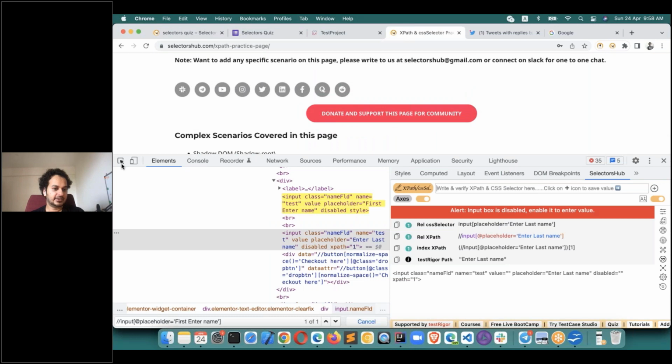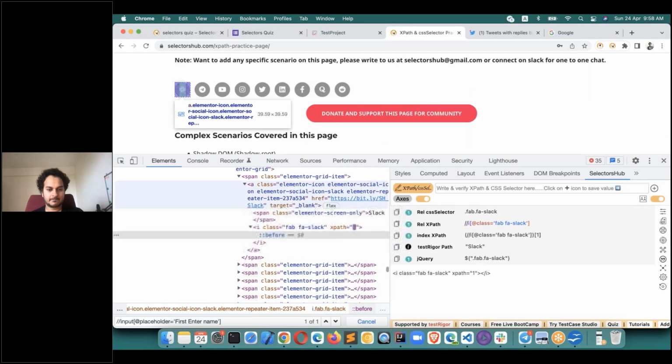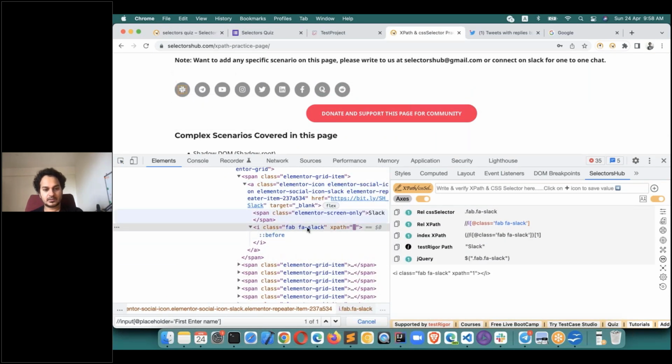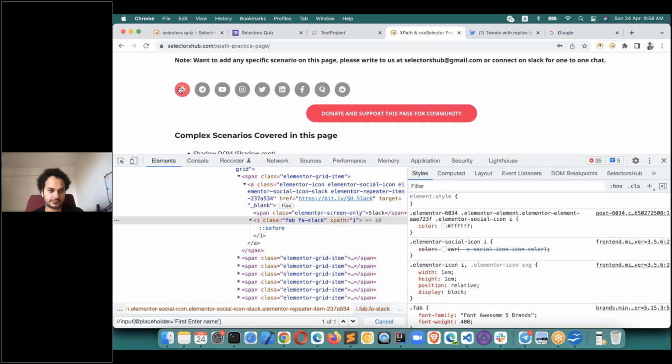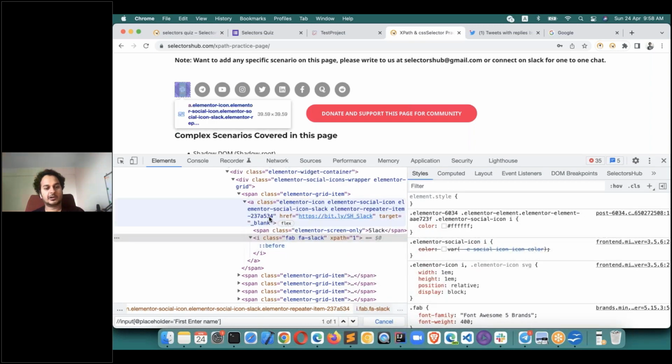You see that there's this element here. If we have to automate this Slack element, how many of you agree with me that this anchor tag has a very long class and an href attribute, generally not recommended to use in XPath. Target equal to blank, we will not use. We have the Slack text here.